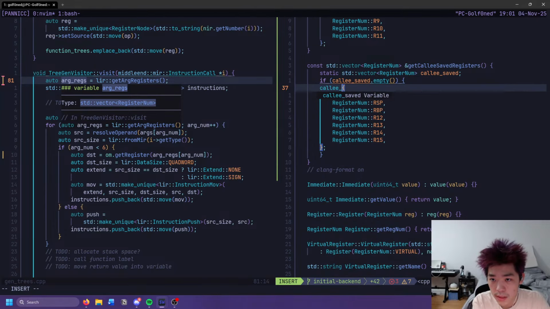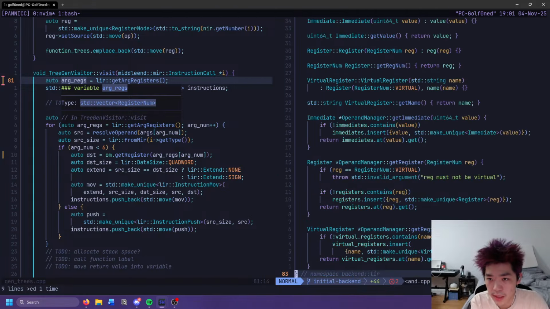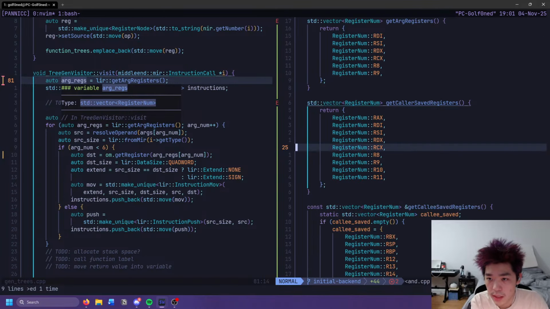Then callee saved equals that. Yeah, let's just get rid of this Clang format stuff for a second. I think that's gonna make a mess.